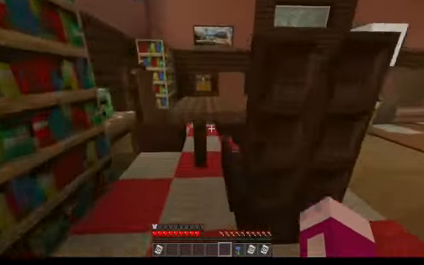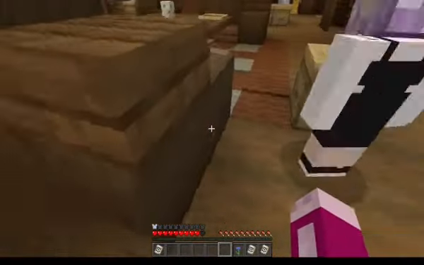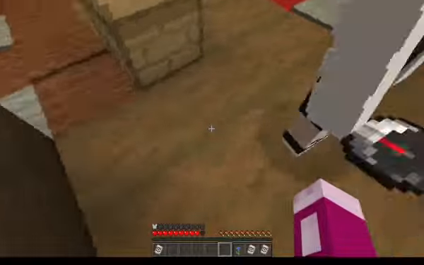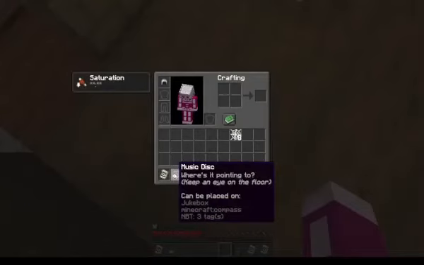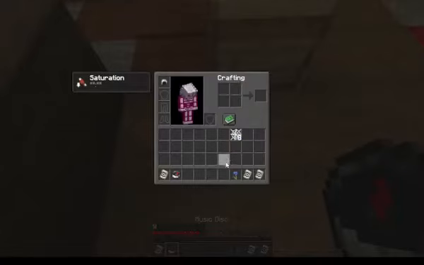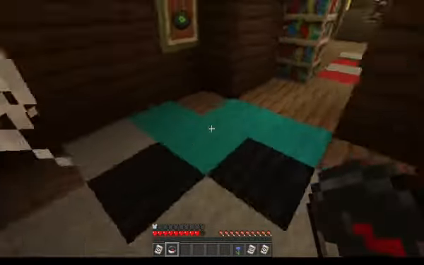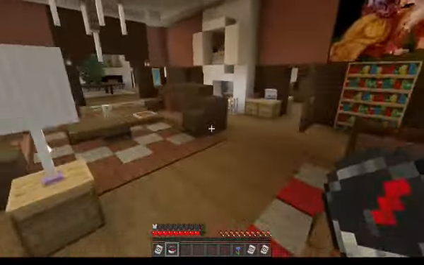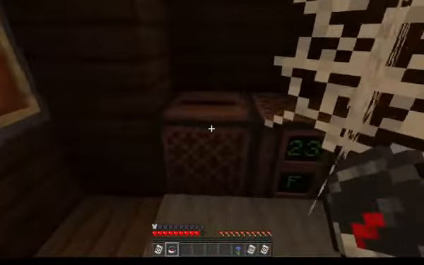My compass says it's a music disc. Wait, really? Yeah. Here, look. Wait, could I see? But keep an eye on the floor. Can be placed on jukebox. Here. So the thing is here, right? Ooh, it says it can be placed on a jukebox, and there's a jukebox in there. So my first thought is like.